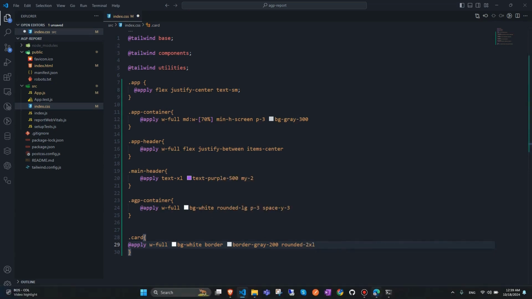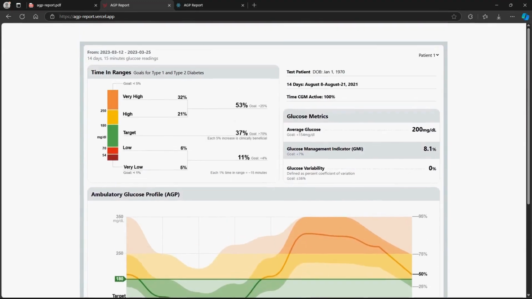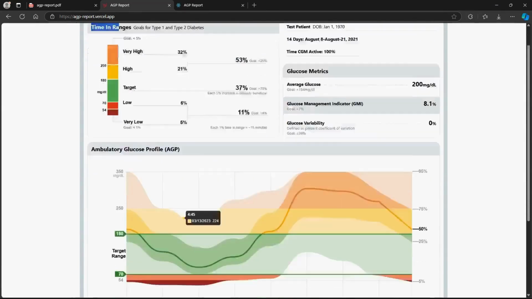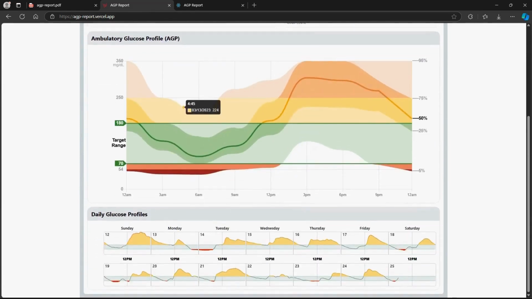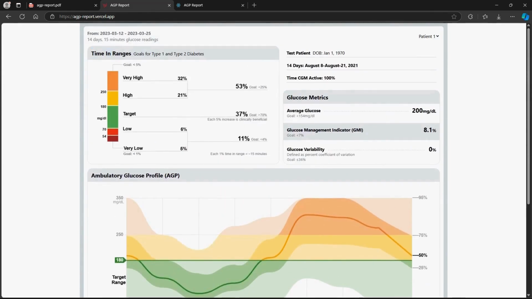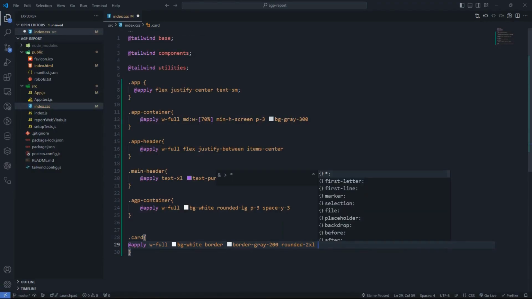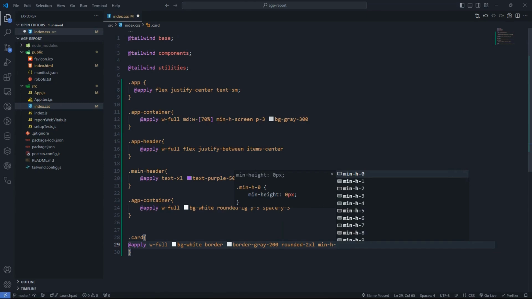I'm just talking about these cards. So as you can see right here, we have a card that contains the charts separately. So yeah, rounded 2xl, and minimum height, we can give it 44 just for placeholder, and overflow is hidden.